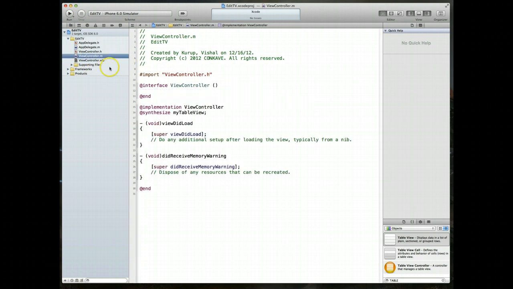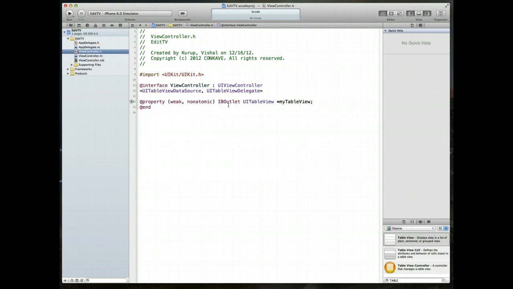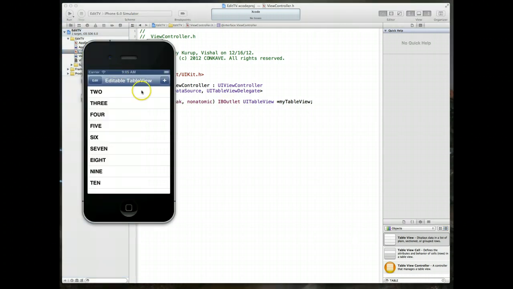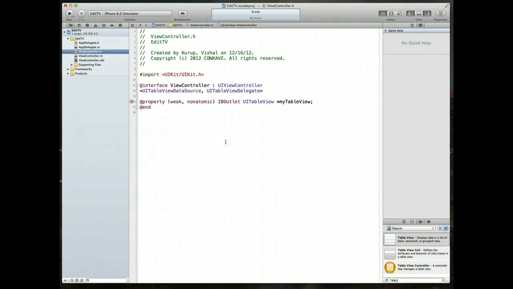Okay, with that done, our next step is going to be to actually implement some of our data source and delegate methods. But before we do that, one of the first things we'll need to do is create some kind of an object that would allow us to store a set of values. If you remember from our example, I essentially had a table view with these particular numbers, and these are basically NSString objects, and I had stored them in my table view. To be able to display them in my table view, what I'd actually done is created something called an NSMutableArray.